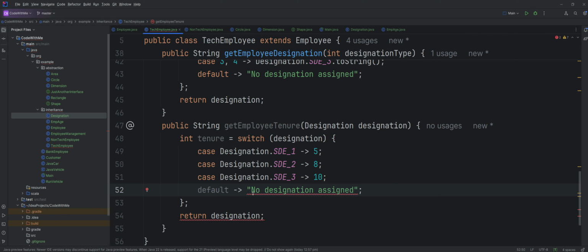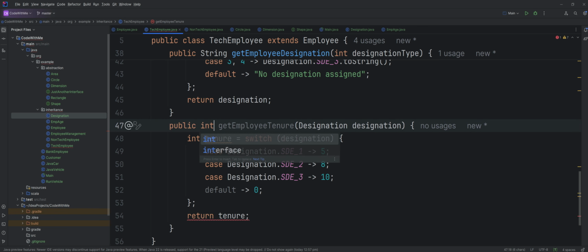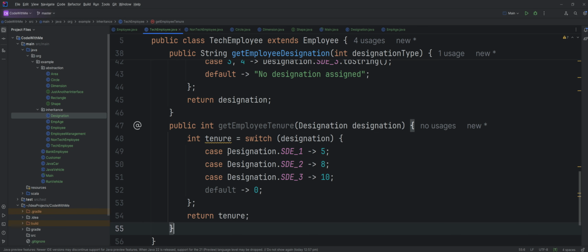And in this case, I have to return a type of designation because I'm operating on designation, I have to return a number actually here, sorry. So let's say I return default is 0. Okay. Now I'm just going to return tenure and make this integer. All right, all sorted.